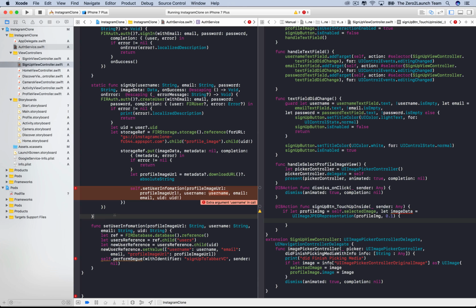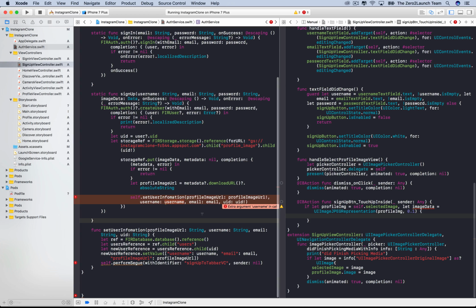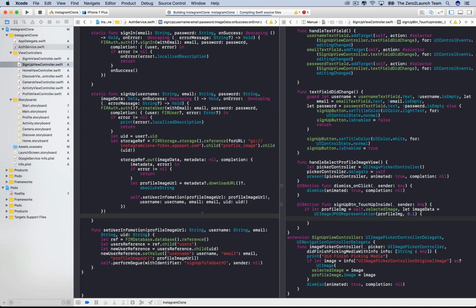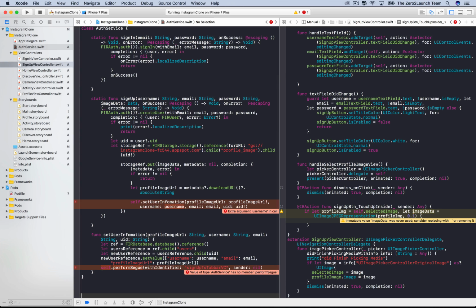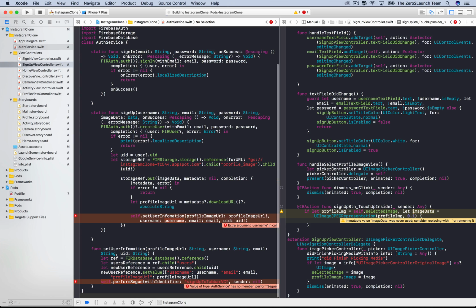Okay. There are still a few more errors. Let's see. Actually, let's run the app to see all of the errors. Okay. There's a redundant curly bracket at the bottom of the file. Let's get rid of it. Okay, we're almost done. This is the danger of copy and paste type of programming.